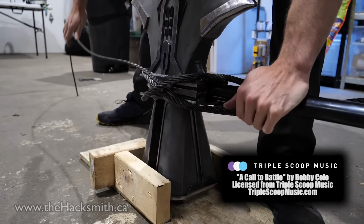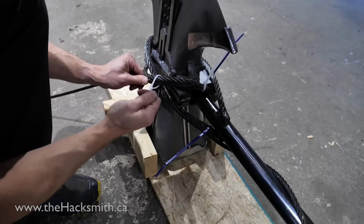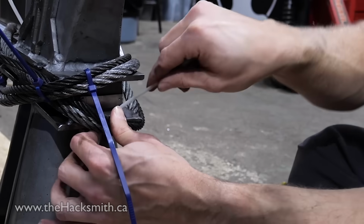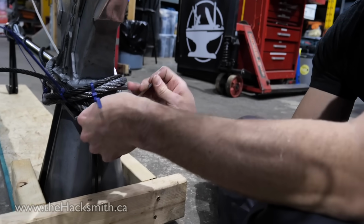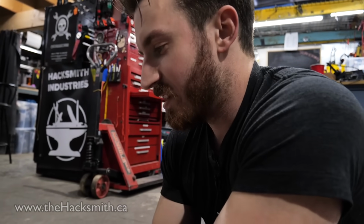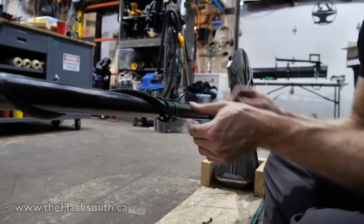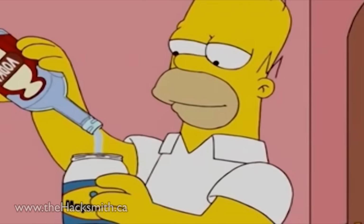It's actually looking really good. I was a little worried. I'm like, did I screw up Stormbreaker? Don't you hate it when you're almost done a project, and then you do something that you're not sure if it's gonna work, and then it doesn't work, and then everything you've done is for waste. It's gonna be tricky to weld. Whatever, that's a future Hacksmith problem. Man, I don't envy that guy.